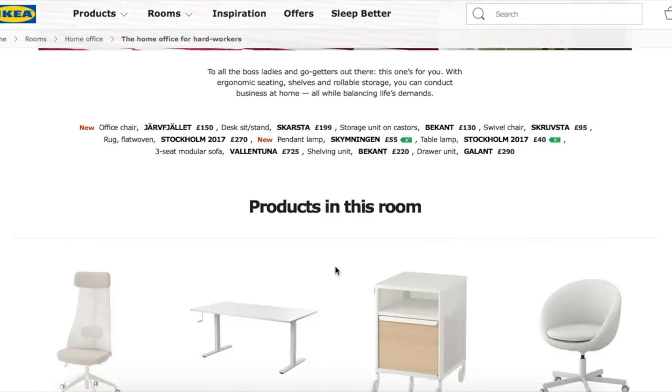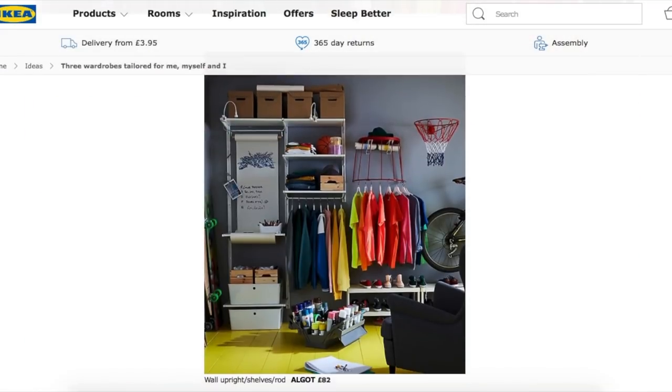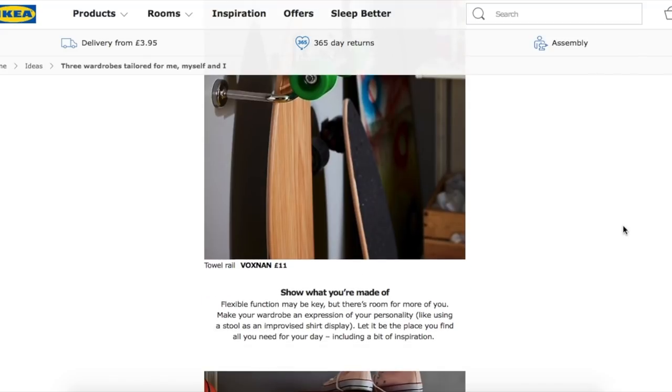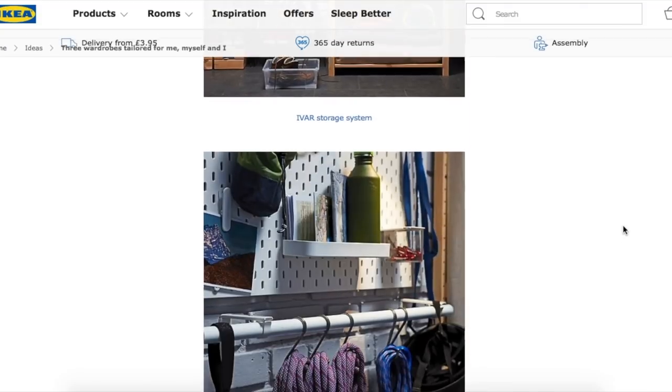My first tip is think IKEA. Now if you don't know what IKEA is, it's a Swedish company who sell loads of furniture and room ideas. But one thing their catalogs are great at is showing you how to use space effectively. Whether you've got a big open space or a very tight space for your studio, browsing through IKEA's catalog or looking on their website will give you ideas on how to use every single space — including wasted wall space or even ceiling space.